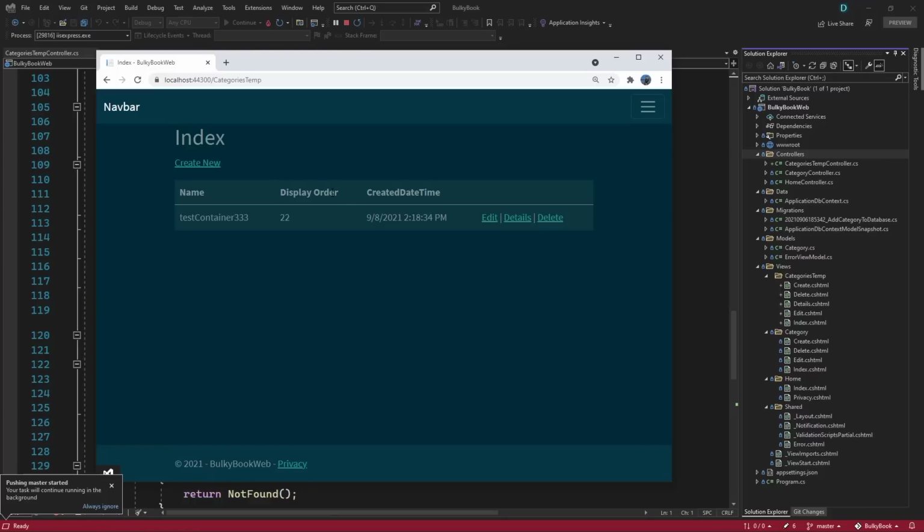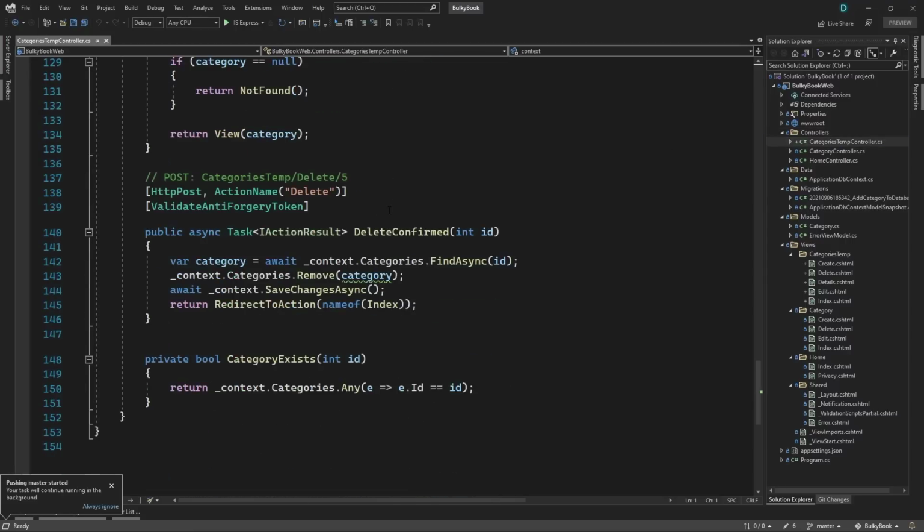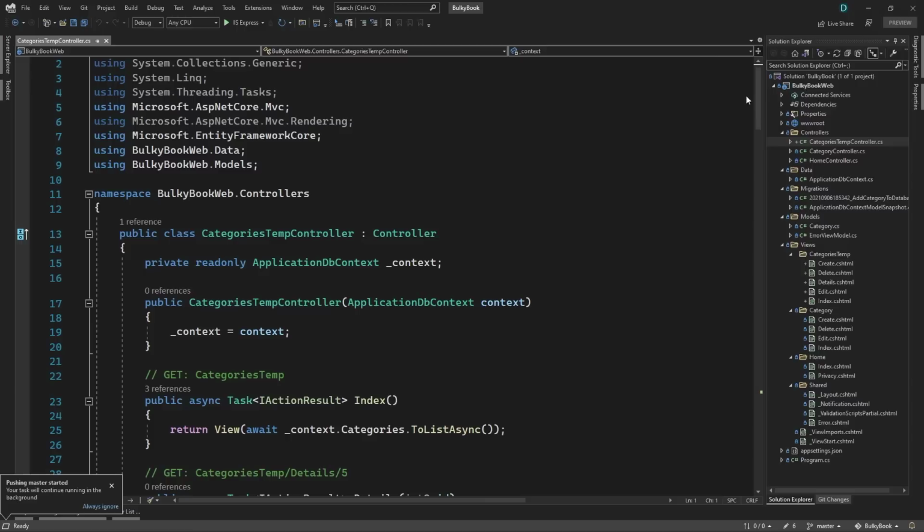But you'll have to spend time on customizing this based on your requirement. The reason I did not want to go into this directly is I wanted you to spend some time and learn how to do everything from scratch. But once you know this, you can take a look at the controller action method. Most of the code will be the same. But that is also an option that is available.